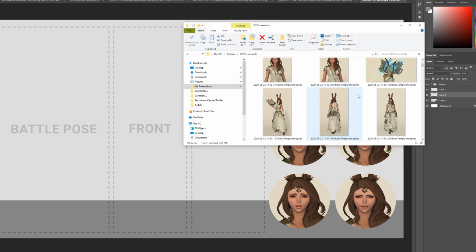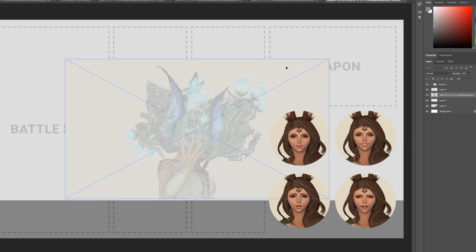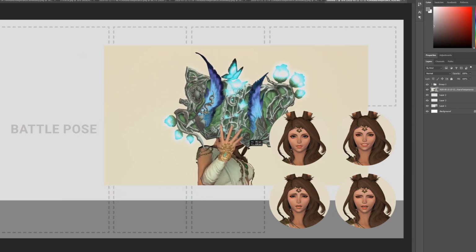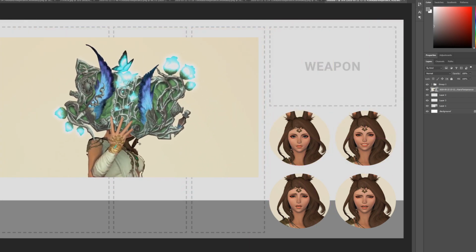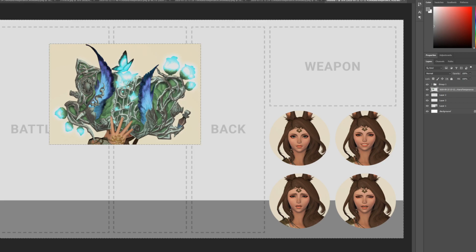Now I'm going to take the weapon, I'm going to drag it in, it will come on a new layer, just make sure it's over the other grey layers that you put in. I'm going to do a rectangle, I'm going to choose how much I want of it to be there, go on select, modify. No, sorry, it's select and inverse. So now it's selecting outside of that rectangle and I'm going to press delete. No, I'm not because I didn't rasterize it. You have to rasterize it. Photoshop kicks my ass every time. Now you're going to delete it.